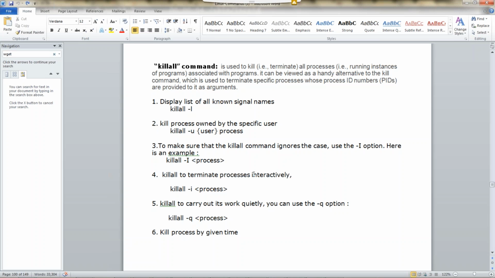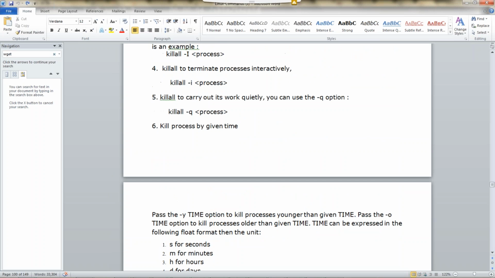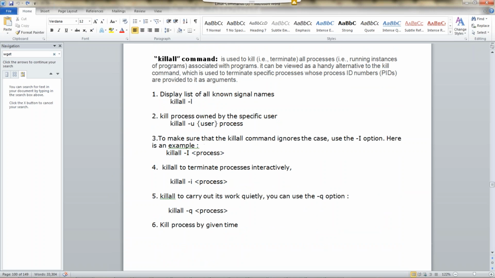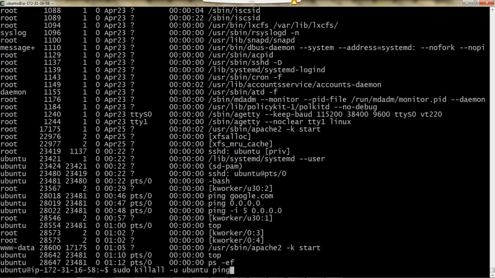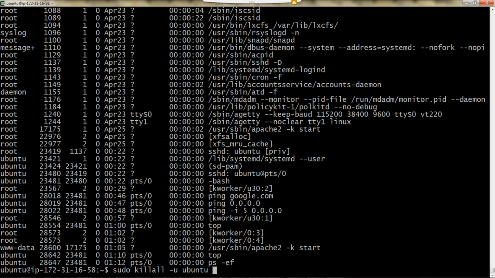What did I miss? Okay, you can specify the process name here somehow. Let's give the process ID of the ping command.